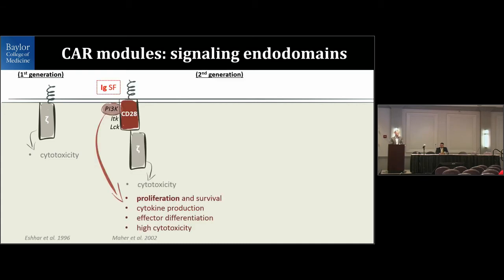And therefore, the second generation CAR was initially published by Michel Sadelain's group in 2002, where they showed that incorporation of CD28 signaling, which is a normal co-stimulation signal 2 for T cells, is actually beneficial for these CAR T cells, and it promotes enhanced proliferation and production of cytokines like IL-2, and ultimately leads to very robust effector functions. The CD28 elicits multiple signaling pathways, most commonly known the PI3 kinase and also ITK, and these additional pathways are actually helping T cells to fulfill their full potential.